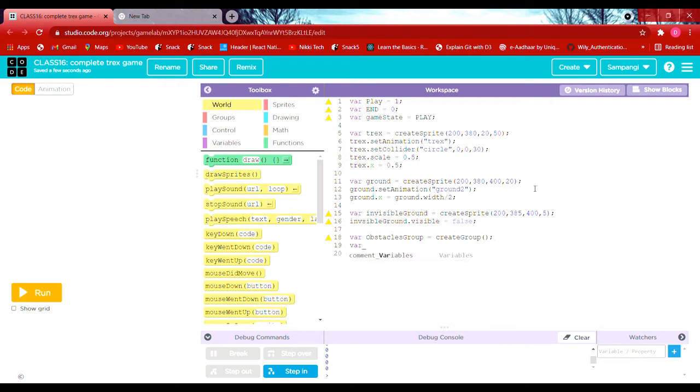The next line is to create the var clouds group. So clouds group is equal to create group, and the next thing is to place the game over and restart icon on the screen.